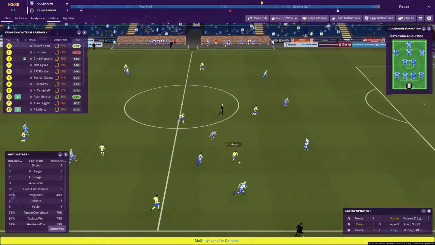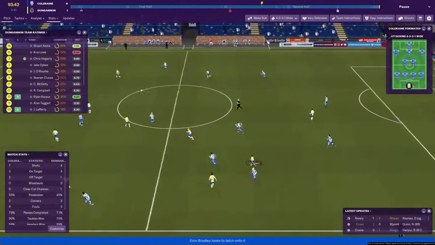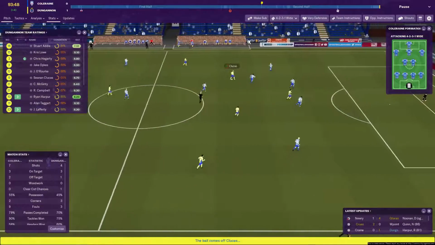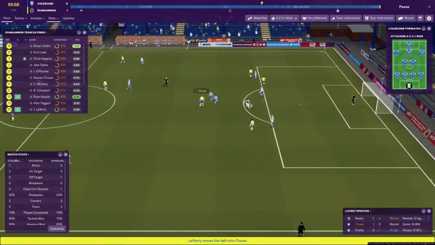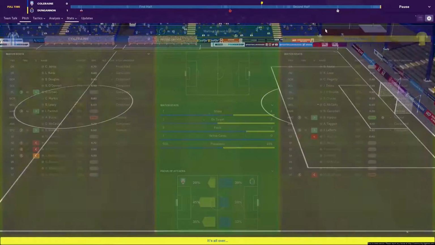I didn't go with the substitution in the end. We did look like we were going to do it, but it didn't go through. We just kept things simple because he's having a good game and he has improved. Clucas wins the ball back in the middle, and we will actually bring him off after this just as a chance to make the time-wasting sub. Taggart finds Lafferty on the edge of the box. Back to Clucas. Campbell got the ball 25 yards out. The game's over. We don't need to make the sub.